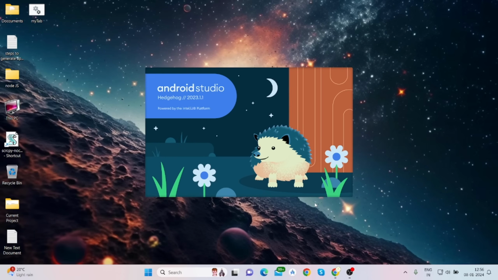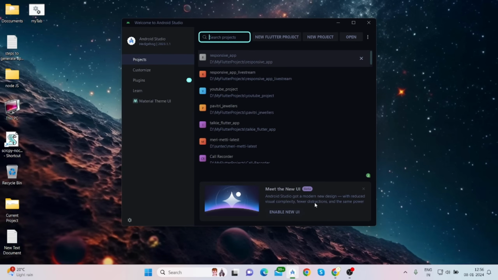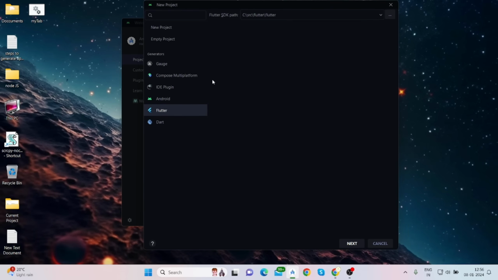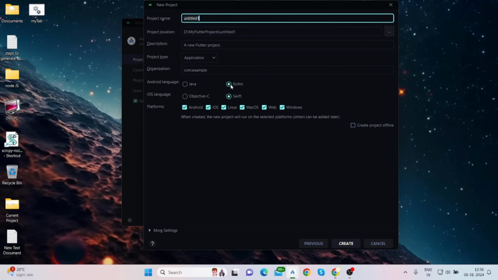So first of all, we will create a new project in Android Studio. New Flutter project. It is already selected Flutter. Next. And then let me provide the name of the project.